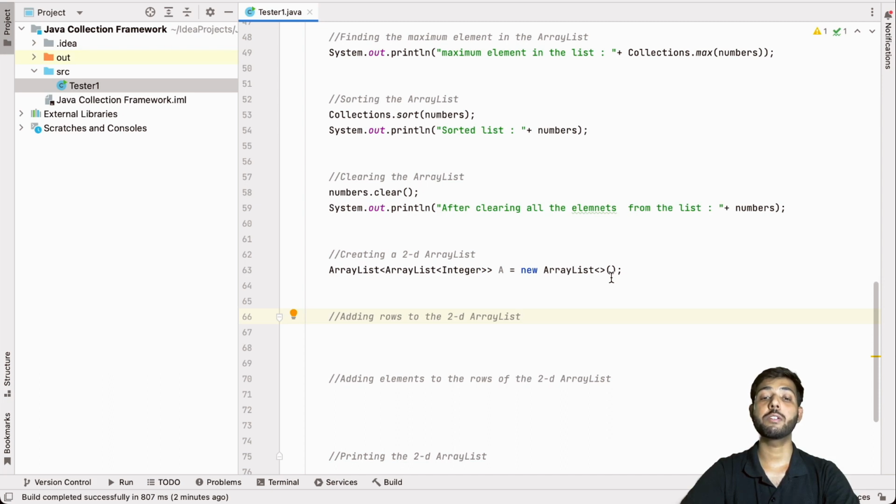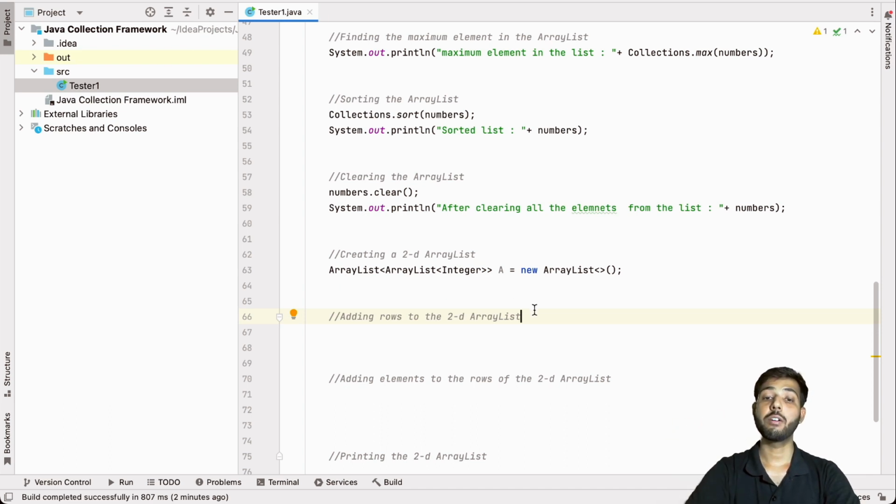Now if you want to go 3D, then instead of putting integer, you declare another list in each of the 2D elements. Now visualize it in this way. First visualize a single list. Now for making it 2D, we put a list in each element of the single 1D array list. Now to make a 3D list, in each element of the 2D list you put another list. In that fashion you can increase it to whatever number of Ds you want.